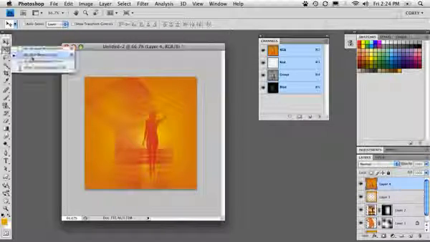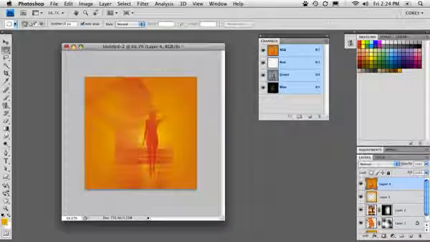So I'm going to take that. Let's go in our toolbar and grab the elliptical marquee tool right here. And I'm just going to hold down the Shift Option key, which will allow you to draw a perfect circle out from the center. We'll just draw this out like this. Almost to the edge. So we're getting a nice composition inside of this shape here.